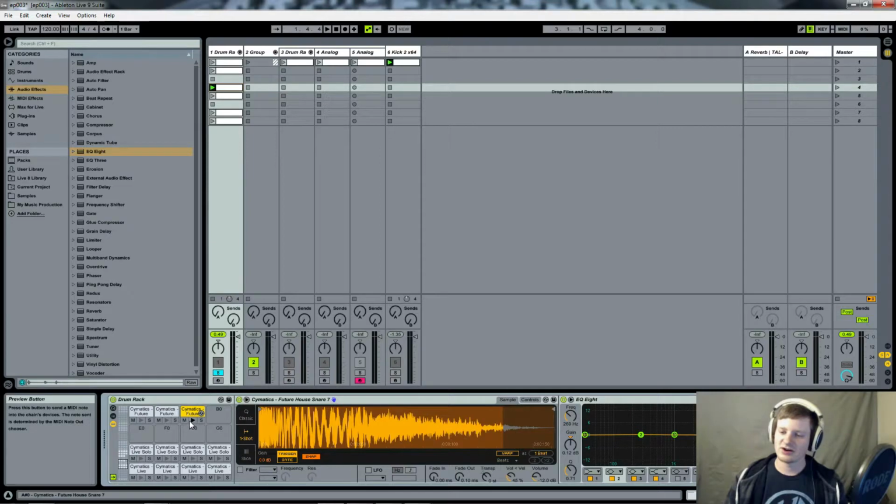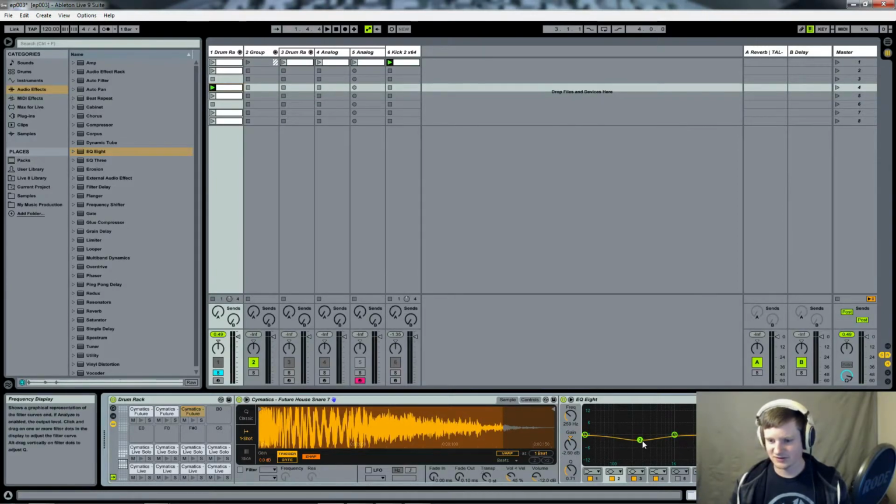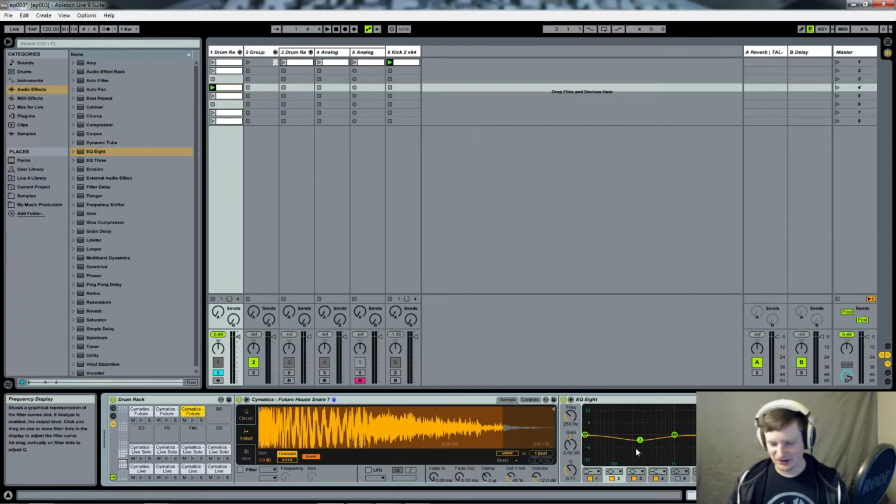So in this case, you kind of need to figure out, one, do you want to use a low pass and a high pass on them to have just the higher end and just the lower end? Or do you want to just kind of make a notch filter? So this one is much more singular. It's just right in this area, whereas this snare seems to fill up much more of the spectrum. So maybe for this one, we want to bring this down just a little bit. You know, cut out a little notch for the other snare to come through. And then on this one, we'll kind of fade out everything else. So this snare is mostly coming through here, but everything else is getting cut just a little bit. And this one is just getting cut right where that one snare is happening. So now you have this kind of sound.